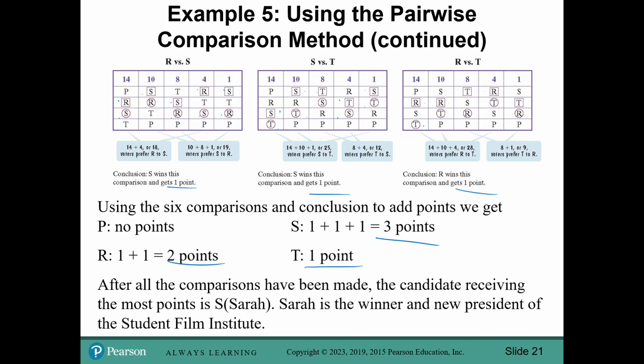So, depending on how it's calculated and done, and depending on the method you plan on using, we could actually see in this particular example that literally anybody can win. So it's very important to know how you're going to calculate your results before you even give the ballots out to the people who are electing. It's very important as a person who will be voting in the election that you know how the votes will be tallied so you can know how to vote accordingly. Especially in this case, it could have been swayed either way depending on the calculation method.